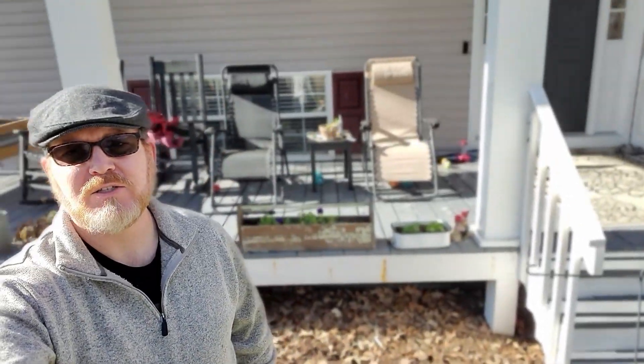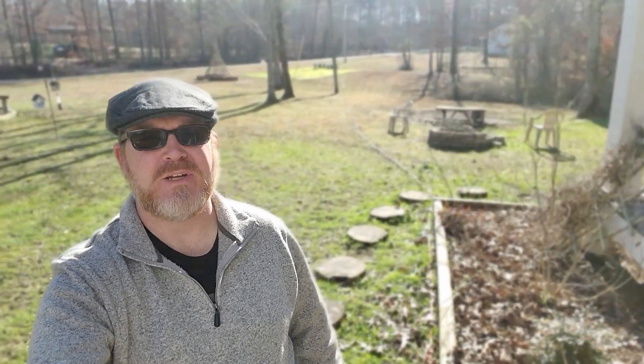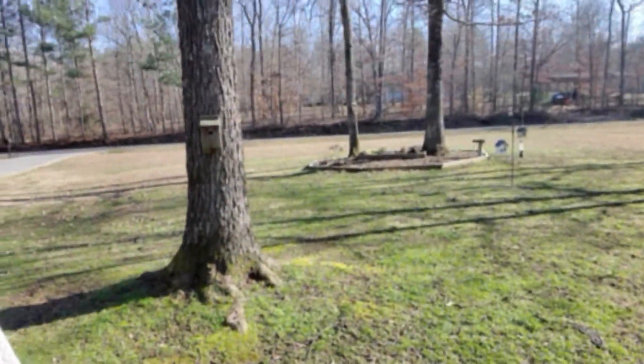So first of all, let's start with some containers. If you're going to grow flowers or vegetables, you need to have something to put them in. You can grow in the ground, but that's not always feasible for different people. Here at my house, we have some pretty bad soil — it's full of clay, not a lot of organic material in it, not the greatest most fertile soil. So we do a lot of gardening using containers.